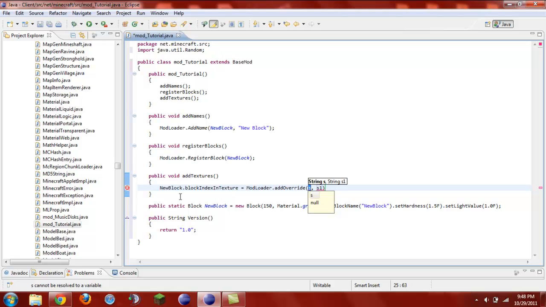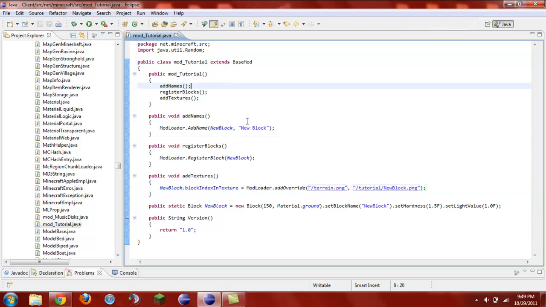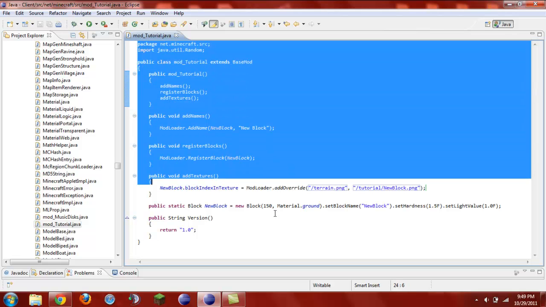And so the first value here is the thing that you're overriding, so it'll be /terrain.png, and what you're overriding it with after the comma is, so we'll just do ours in a folder called tutorial, /tutorial/newblock.png, and add a semicolon after that. So we'll just save that, and that's basically all you need for the code for right now.